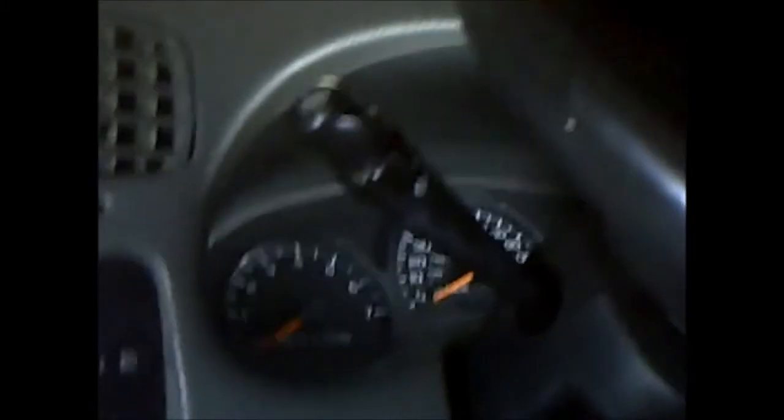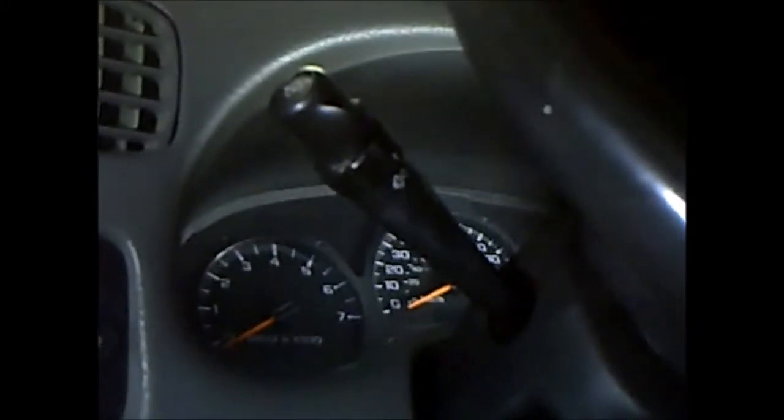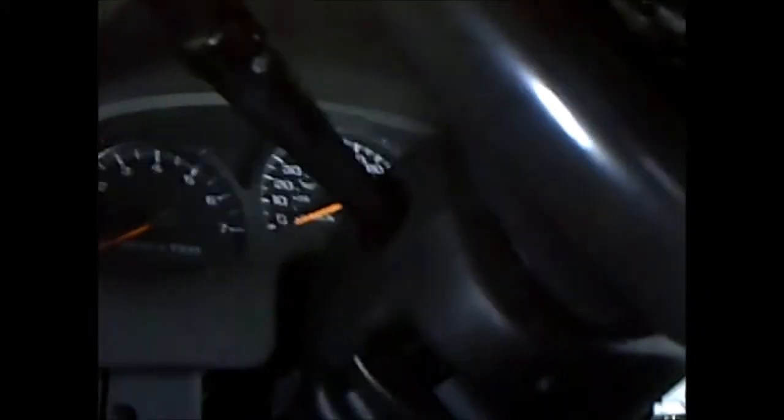If this doesn't do the trick, I've done everything else I can possibly do following the procedures that the factory calls for. The only other thing I can't do here is reprogram this instrument panel. If it's not able to communicate with the computer in the back seat, that could be the problem - and that's why I've done all this troubleshooting: inspecting the wiring visually and doing all the things that I can do.